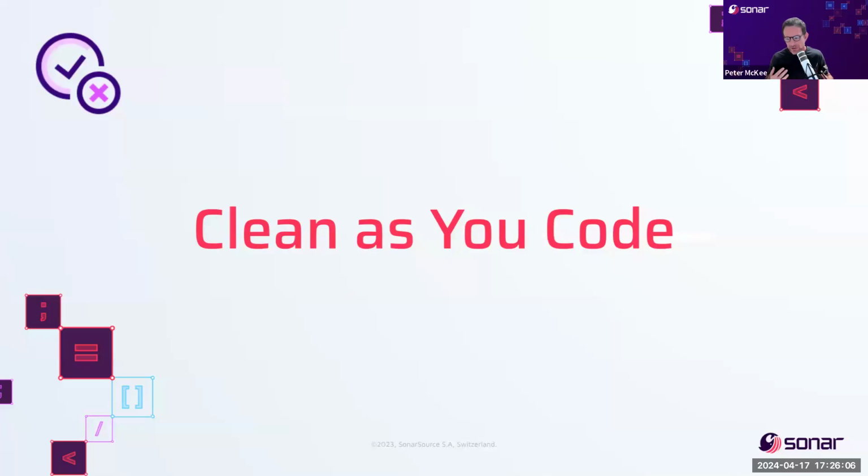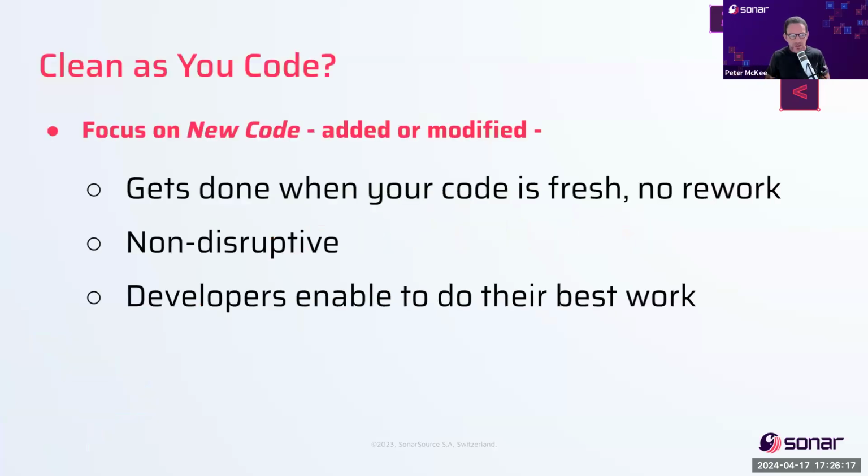So the way to attack a multitude of issues is a development process we call Clean as You Code, right? So you're moving towards clean code, so you're going to clean it as you code. And the way you do that is you focus on your new code that's been added or modified. If you only focus on cleaning the code that you're currently writing or modifying, refactoring as you're writing the new code, then things get done as you're coding, right? It's non-disruptive. There's no rework. It allows the developers to work the way they work best, right? Focusing on new code and modified code. They're cleaning, they're writing good code.